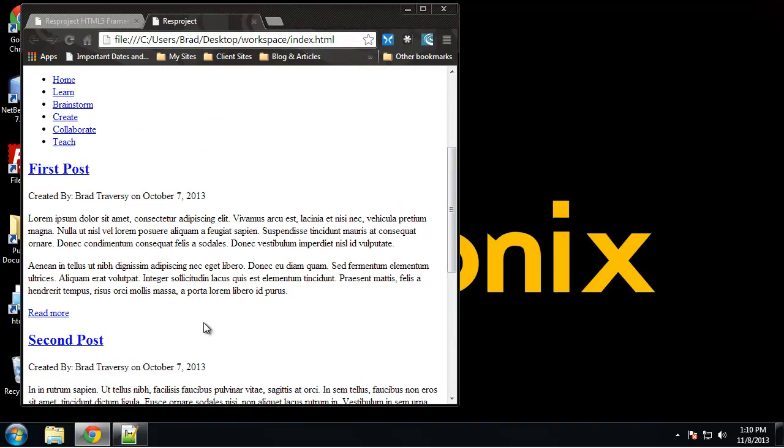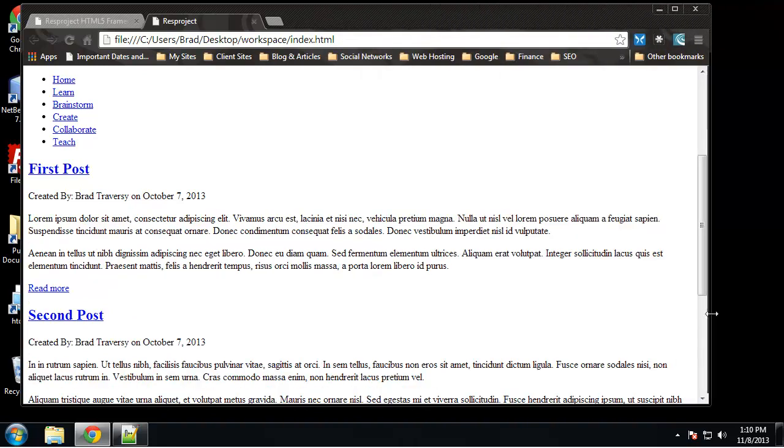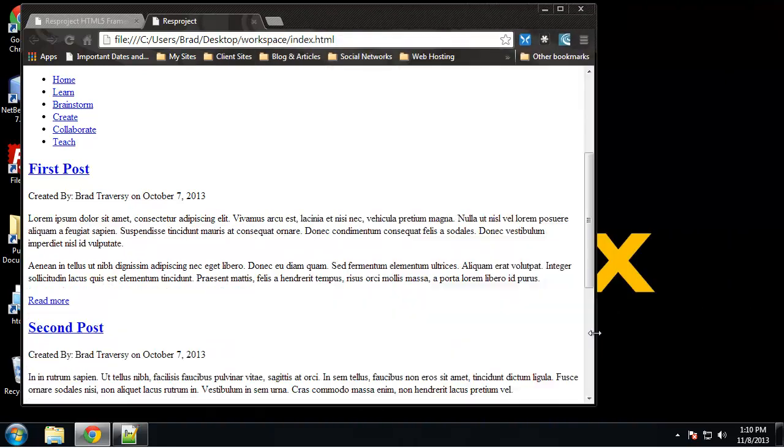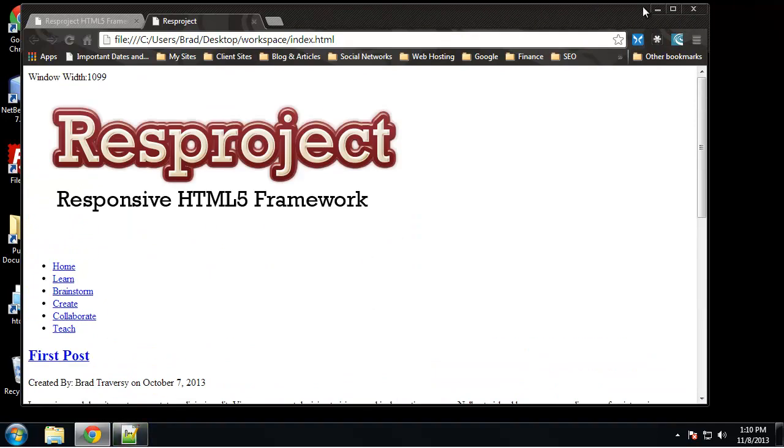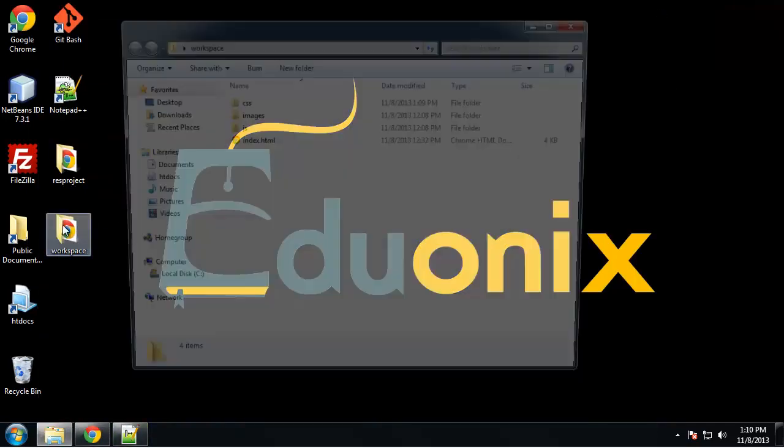Now if we set a container with a width of something like 960, which I used to do all the time, the text wouldn't do this, or at least the layout element wouldn't do this. So let's go ahead and create our style sheet.